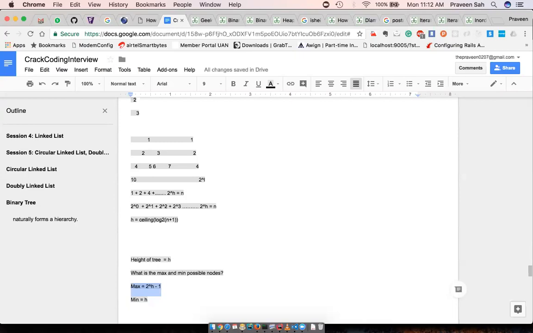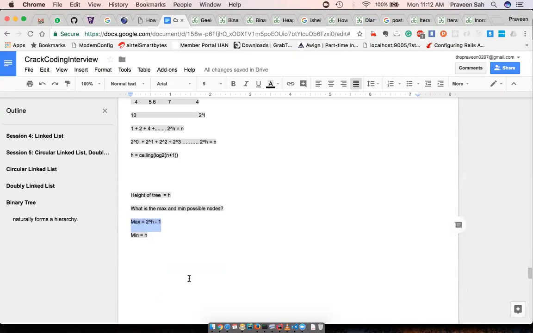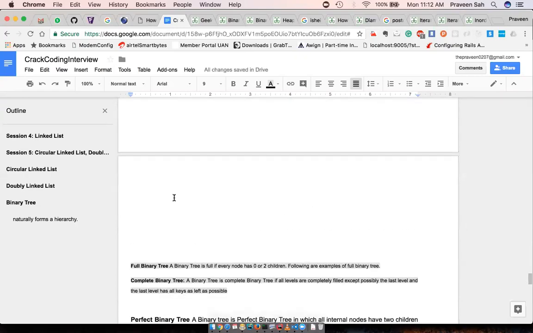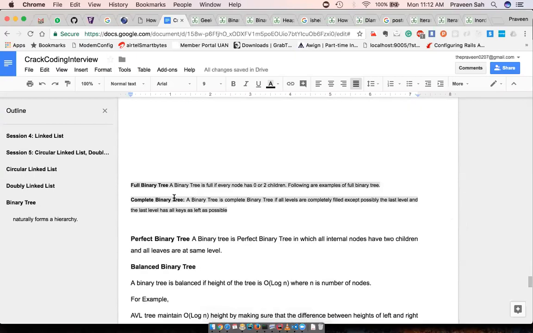You have to keep this in mind. Again, no one will ask you this question. This is just for you to understand trees internally, what the structure looks like. We have very good trees and very bad trees. Good in the sense that, I mean, the word good or bad is wrong. There are proper terms, I'll talk about them later. Like all the nodes have all children, or nodes do not have full children, only 1 child, only 2 children, that kind of thing. Okay, so let's talk about these terms.